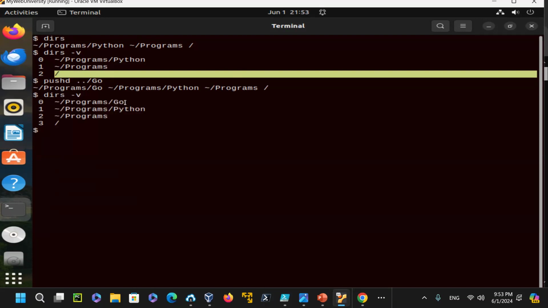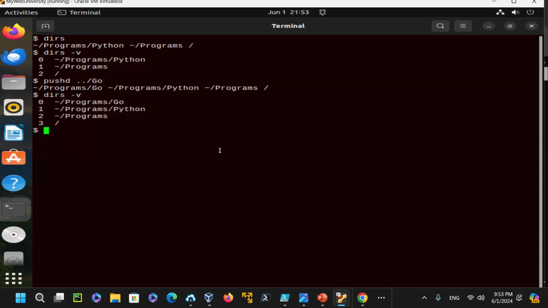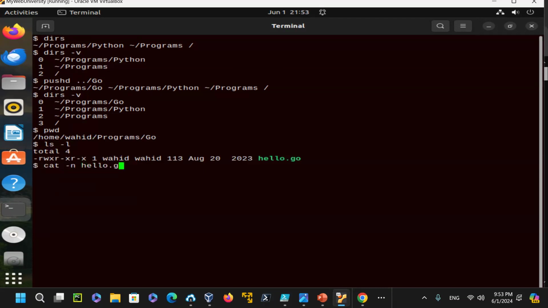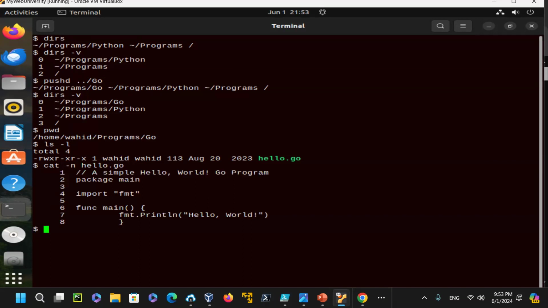Notice that Go language is on the top. So if I do a pwd, I'm on Go language. If I do a listing of the files, I have hello.go. If I say cat minus n hello.go, you can see the program that is there. In order to run it, you say go run hello.go, and then you get the output there.